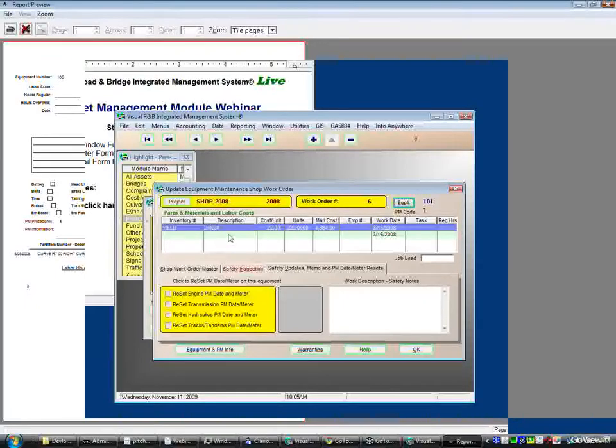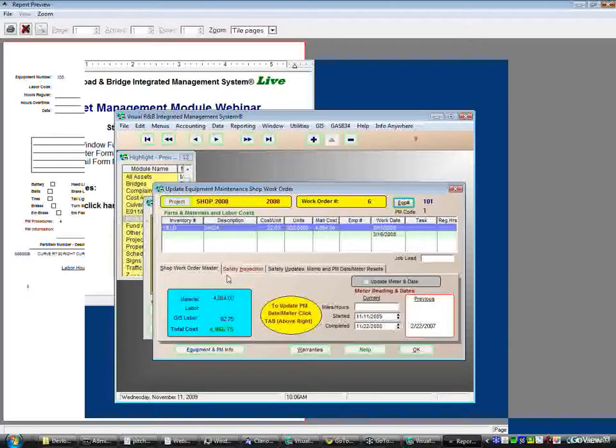And these are preventive maintenance resets. If you pull it in and do a filter change, oil and air filters and all, you might want to reset the preventive maintenance date and meter back, so that it will then clock forward from that date and tell you when you need to do the next preventive maintenance.